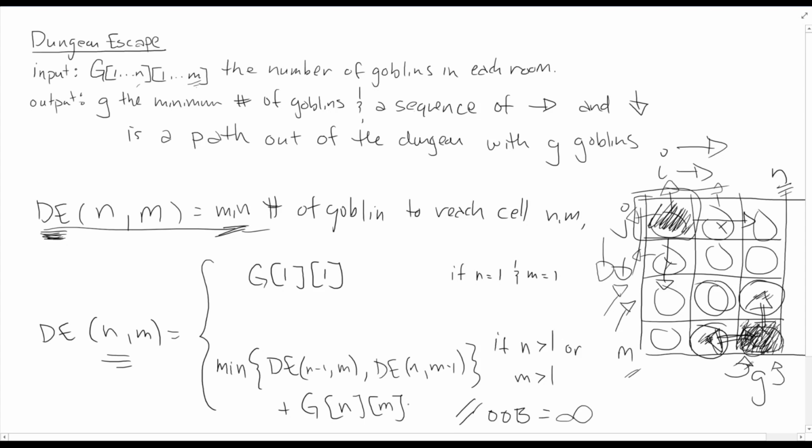Now technically, we could try and get this out of bounds stuff to even handle our base case like we saw in the longest increasing subsequence. Maybe we can just get this out of bounds assumption to even handle this. The problem then is if we put infinity in for both of these, we get infinity. And infinity plus something is still infinity. So that doesn't work. We'd have to add another additional one that says, and also assume that if the min here is called with two out of bounds, it gives us a 0. And that's stretching it a little bit further.